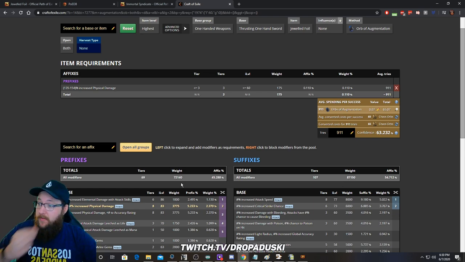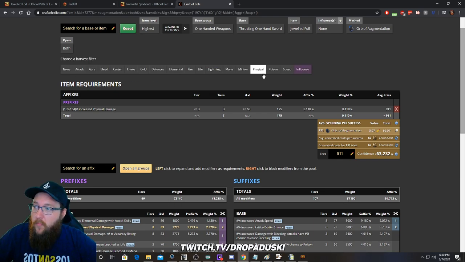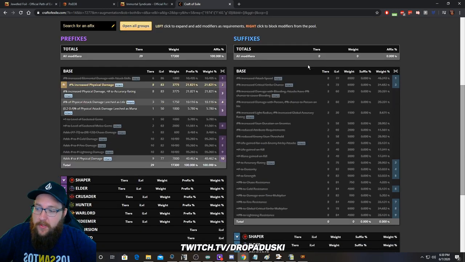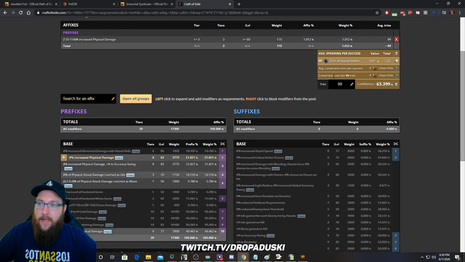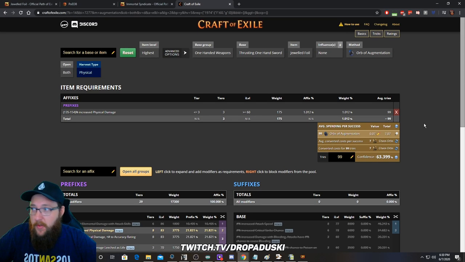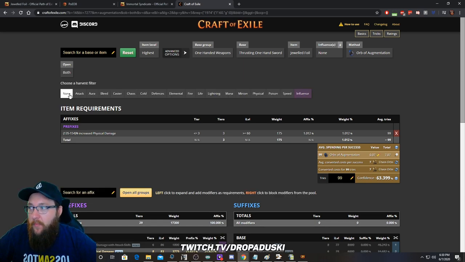We have 87,000 over here, 72,000 over here. When we remove all of these, you can see now they're all gone, right? They cannot be rolled. So the likelihood of us hitting this is much, much better, right? So Harvest is going to be super critical. Now, we can use this tool to get a bearing on what it's going to cost to put something together. And I really like using this.